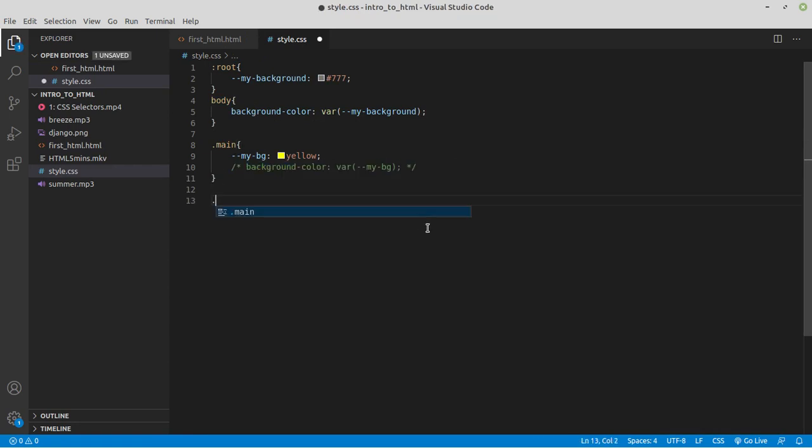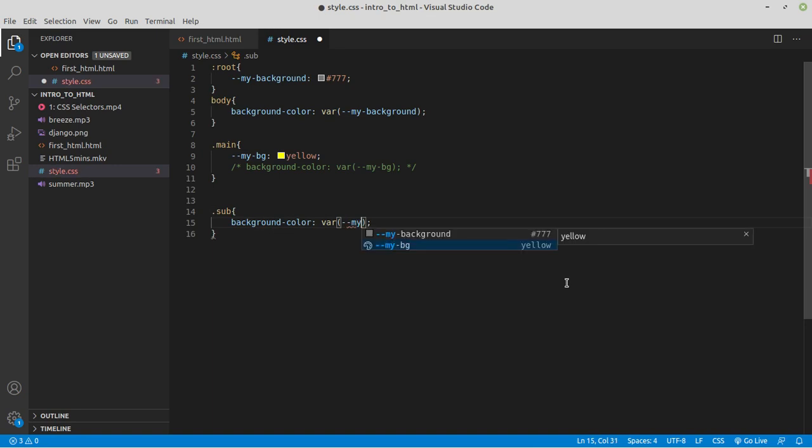Let's apply it to dot sub. In dot sub we'll have our variable my bg. Just a second, I'll copy it. Even in dot sub we have my background and my bg, but we'll use my bg.